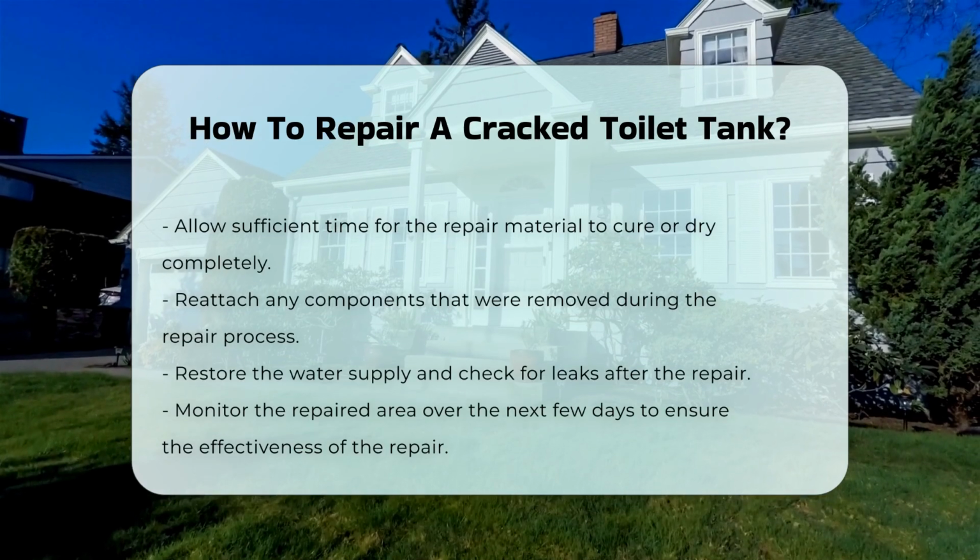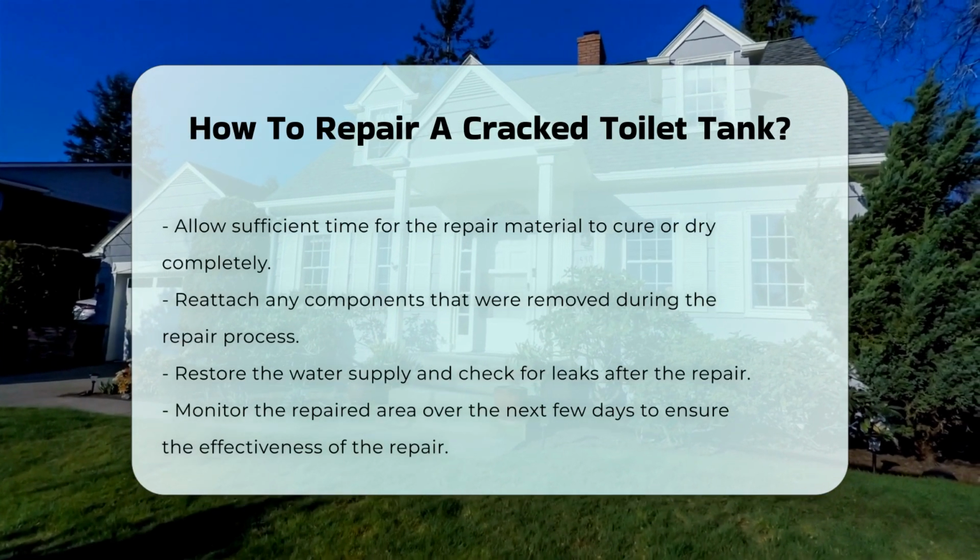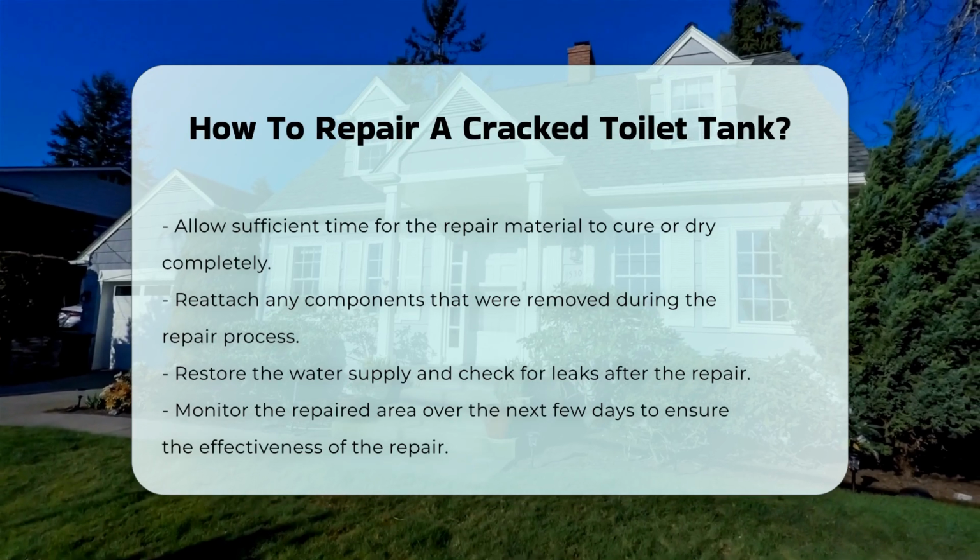Finally, restore the water supply and check for leaks. Monitor the repair over the next few days to ensure its effectiveness.